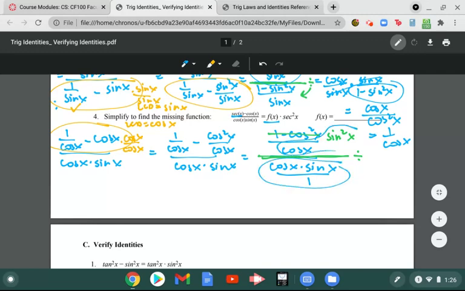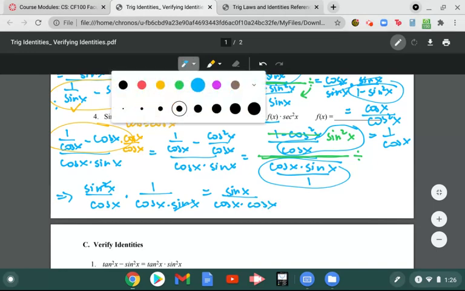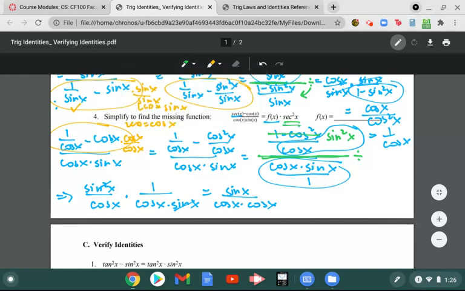So I've got sine squared x over cosine squared, and I'm going to multiply that by the reciprocal of my denominator. Okay, so moving down to the last line here, I have sine squared x over cosine x times the reciprocal of the denominator, so it's 1 over now, cosine x sine x. I can cancel a single sine, so I end up with sine x over cosine x squared. I could write that as cosine squared, but I'm thinking ahead. I wanted to write this as something times secant squared.